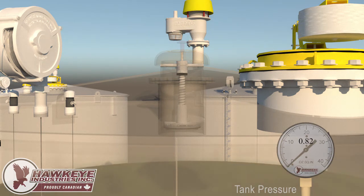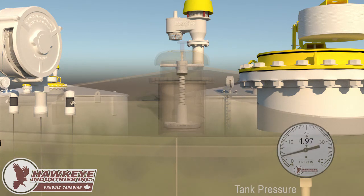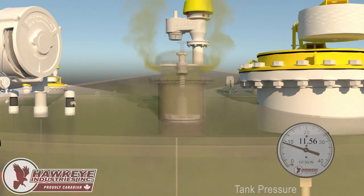Until the tank reaches 12 ounces of pressure. To reduce emissions and ensure proper operation, it is important that the spider cage does not lift prematurely or leak. Having the spider cage lift within the barrel eliminates these issues. As the fluid rises and pressure builds, the spider cage begins to lift at 6 ounces and will continue to rise until filling is completed, eventually receding at its set pressure of 6 ounces.